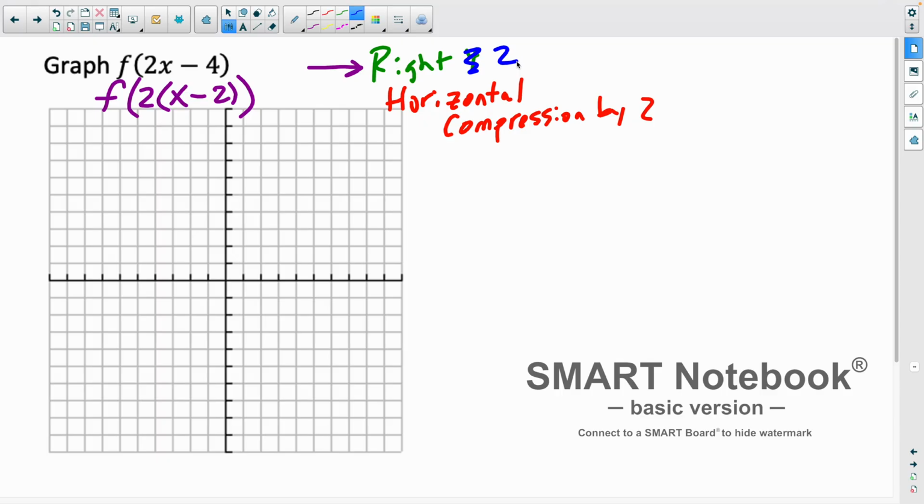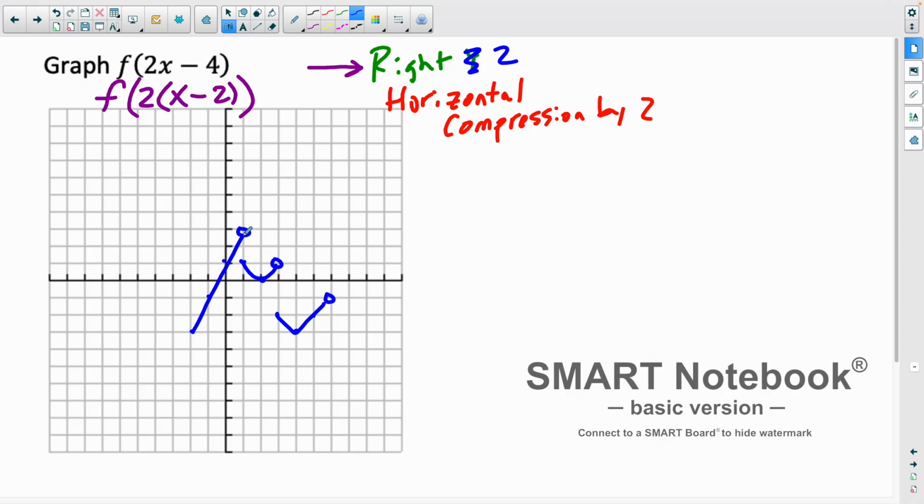All right. Now, I'm going to graph the original function up here, and then we'll talk about it. You can graph this lightly if you want, but our original piecewise that we graphed had a parabola there. It had an absolute value graph there. And it had a line here. So I'm going to take this and move it in the different directions that it says that I'm going to do here.